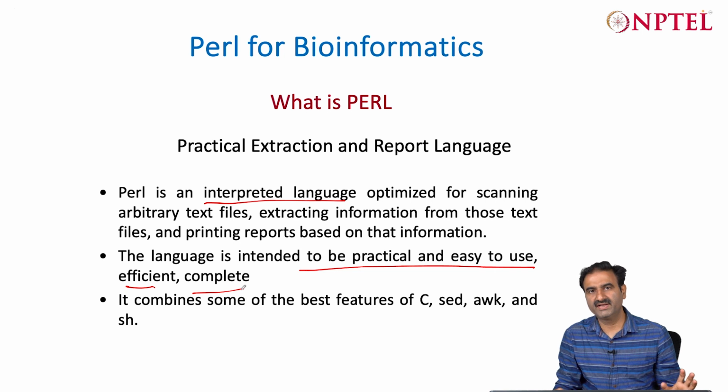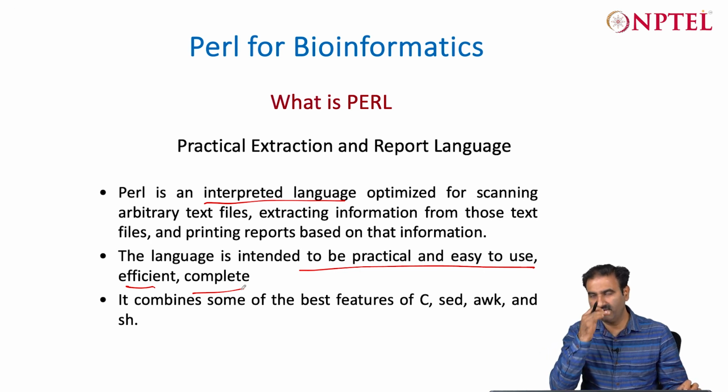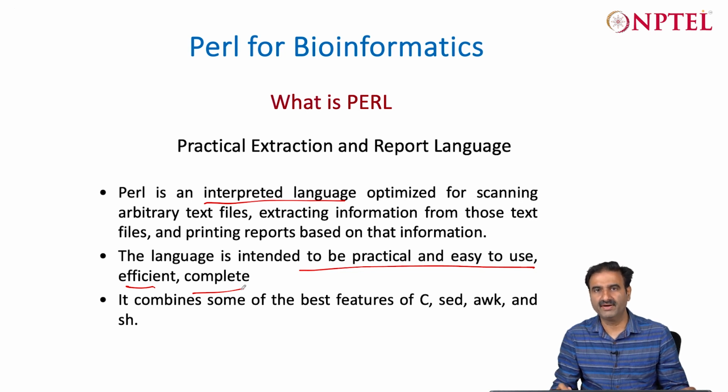And basically it is said that when the Human Genome Project started in 1995 or so, it was mostly biologists working in their experimental labs who learned Perl and started analyzing the data. That is why the group of bioinformaticians actually emerged. So it is said that Perl saved the Human Genome Project because it was easy to learn.